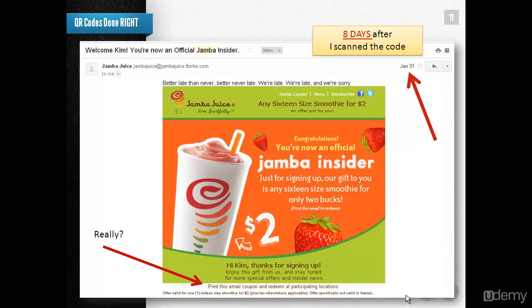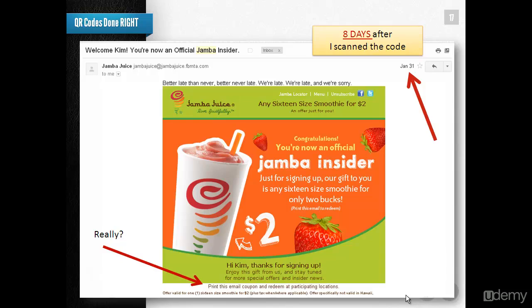Then here's what happened after I went ahead and did that. 8 days after I scanned the code, so January 31st, you'll notice, I got this email from them that was basically acknowledging that they knew they were late, that it had taken some time, and they sent me this coupon, which I got to print out in order to get my coupon, which, okay, I have technology, send it to my phone, seriously.